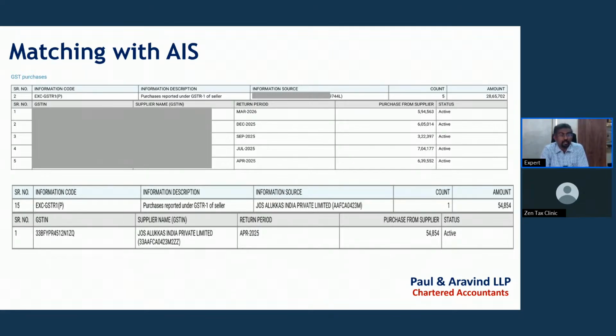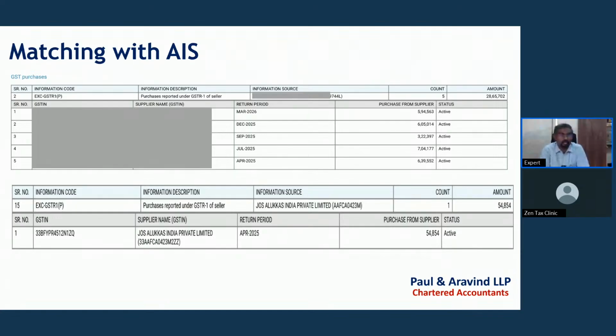So since the month-wise details are also being made available in the AIS, it is the responsibility of the assessees and equally the professionals who are facilitating the filing of income tax return to properly ensure that the values as available in AIS corroborate, match, reconcile with the details as actually reflected in the financial statements. So every detail as is available in the AIS is of crucial importance and that needs to be properly looked into.